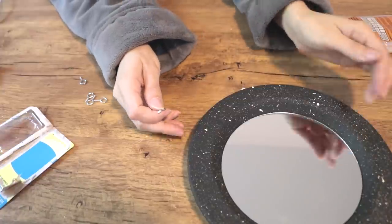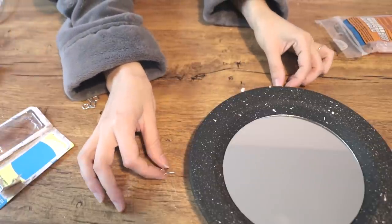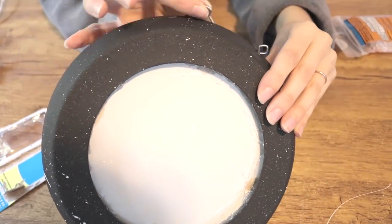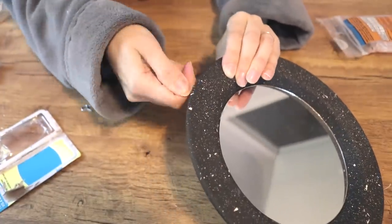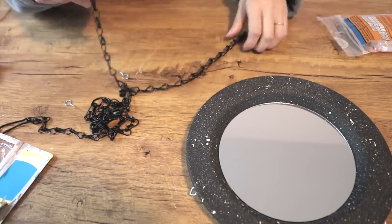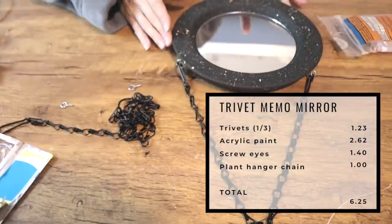After that I needed some screw eyes — you can find these at Michaels or Hobby Lobby, and I got a pack of five for under two dollars. Because the trivet is cork I didn't need to drill or use any heavy machinery — you just screw them right into the cork and they stay perfectly fine. I spaced them out based on the chain distance that made sense. The chain I actually had from a Dollar Tree plant hanger and I used two clasps from the plant hanger to attach it so everything is nice and secure. For just about six dollars I have a really cute different mirror — totally taking something unconventional and making something unique.